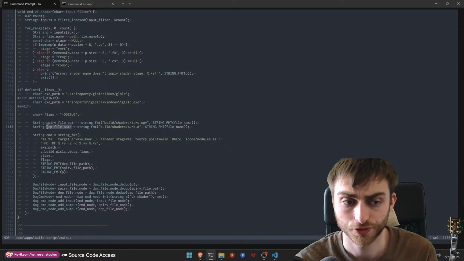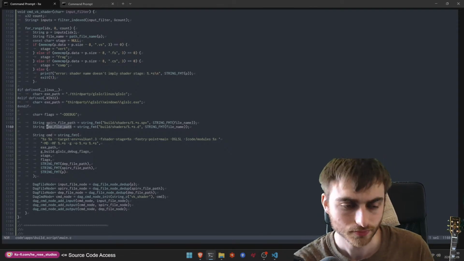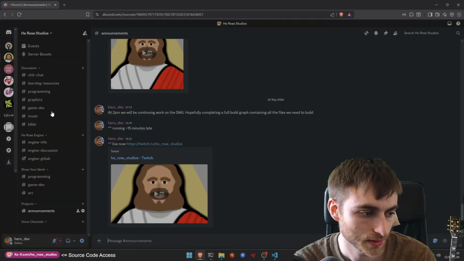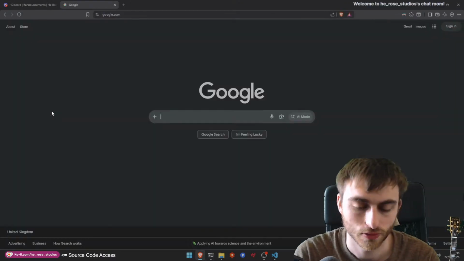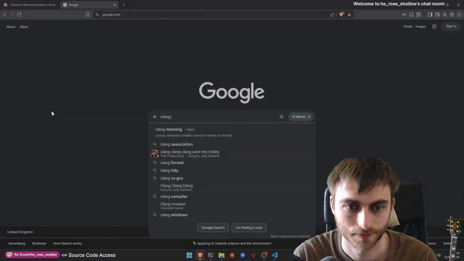But you only get this once you've compiled it the first time. But thankfully in Clang, there's a way to do a dry run with a -M.